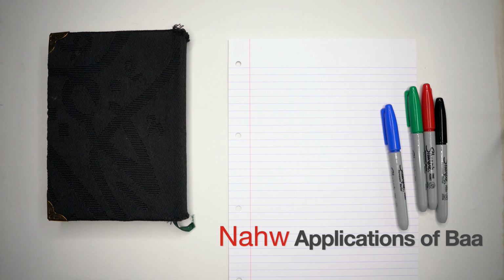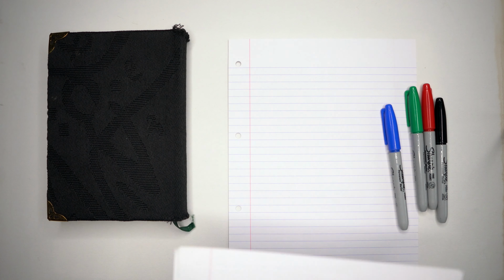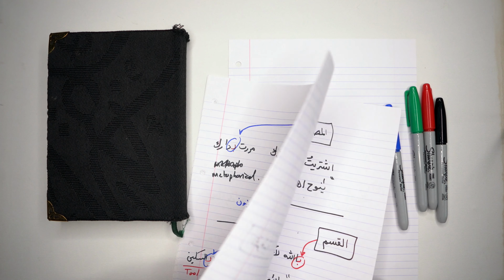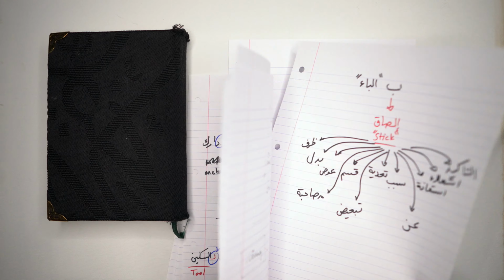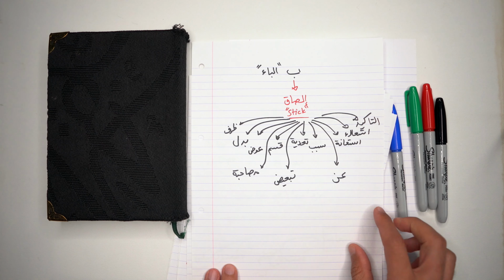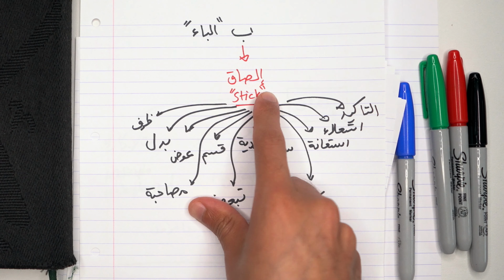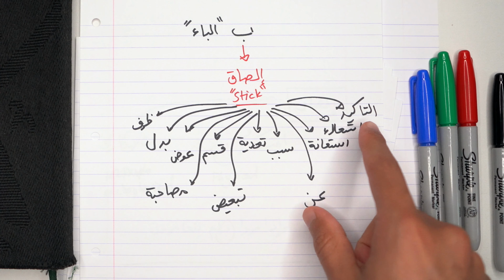This is a video continuing what we did before. So we covered quite a few of the letters, and actually we're on the last one today now. If you remember, we covered all of these. So this is like the main sort of tree, right? So ba originally comes for ilsaq, and then also comes for various other meanings.